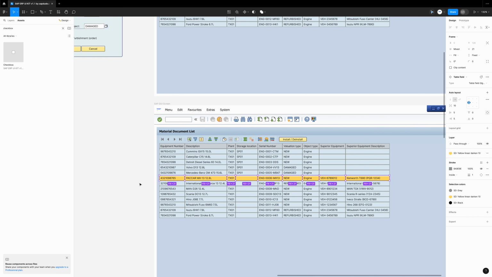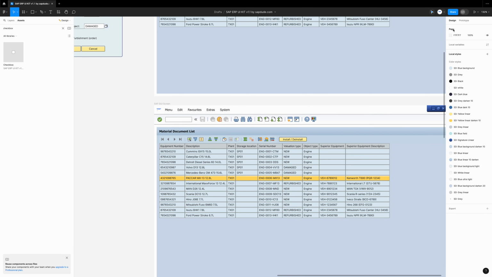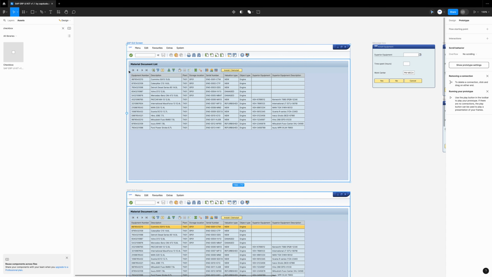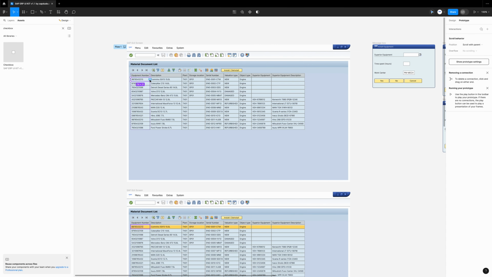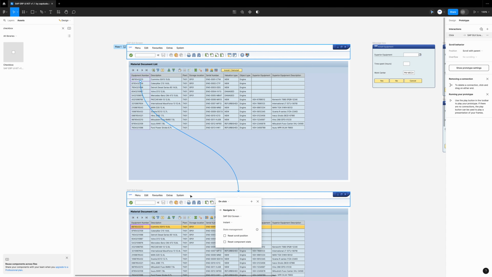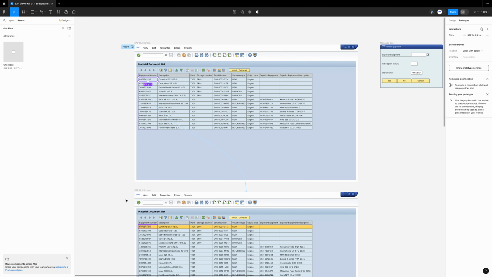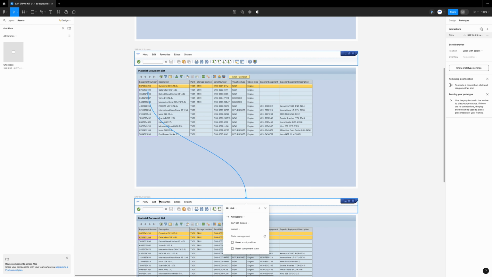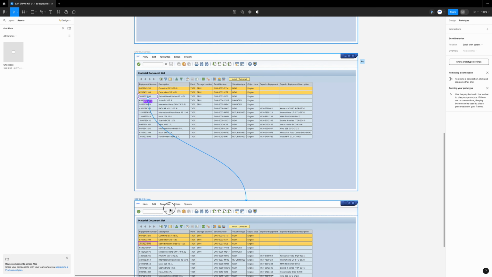Now it's time to prototype it. We change the view to prototype. I select the first GUI screen we added. I select the first field and drag this thing to another GUI screen with 1 entry selected. We see the values are on click, it's fine. I do the same in the second GUI screen. I select the field and drag it like this. I do the same with the third one.